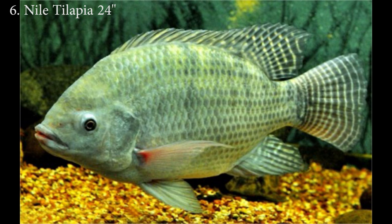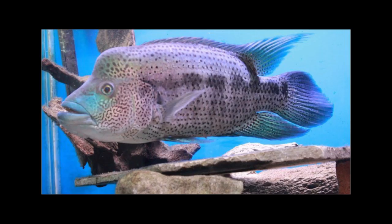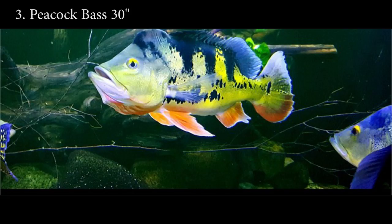After that we have the Nile tilapia — a lot of people forget this fish on the list. These are African cichlids, not from the great rift lakes but from West Africa and lakes around Africa, and they can reach 24 inches. I've seen them 24 inches at my local supermarket because these fish are sold at farms. After that you have the Umbe cichlid growing to about 24 inches — a very famous fish and the fifth largest cichlid in the world. After that, the Dovi cichlid — the fourth largest, able to reach about 28 inches, and known for its extreme aggression. Said to be the most aggressive cichlid out there — definitely a fish I want to keep and experience for myself.